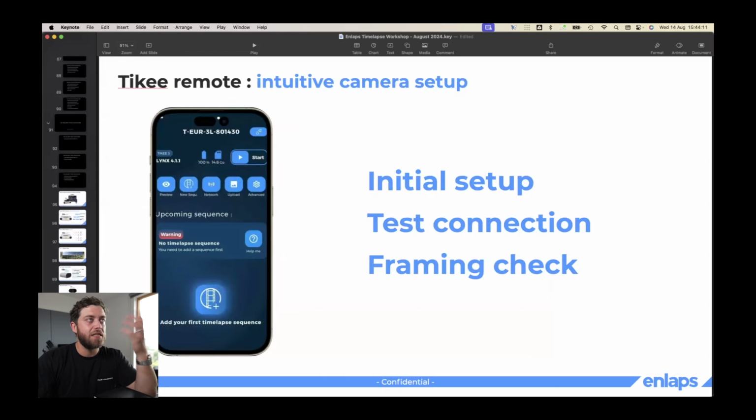The remote, it's as intuitive as it can be. You connect via Bluetooth, it pairs with it, you load a sequence in 3 different modes: burst, event, or long. They have different parameters available for length of shooting, interval, etc. And then you send that to the camera, you hit start, and then the camera will start at the desired time and shoot until the desired time. You can say shoot only Monday, Tuesday, Thursday, and Friday from 7 a.m. till 2 p.m. and it'll just do that.